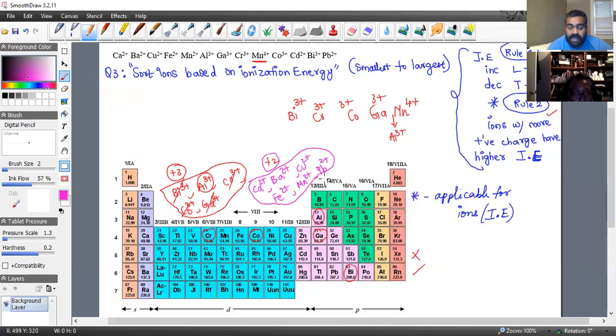Again, if you pick the one that's at the rock bottom on this list, that's going to have the lowest ionization energy, provided there's nothing else in that same row. I believe we have Pb and barium. All these plus 2s are going to be smaller than the plus 3s, but we have 2 at the very rock bottom. Which of these two would have the lowest? Barium. Very good, Daniela. Barium 2 plus, and then Pb 2 plus. All right, we're done with Ba and Pb.